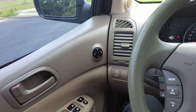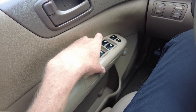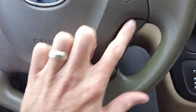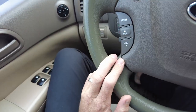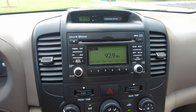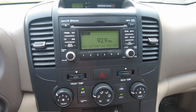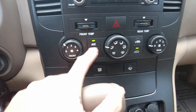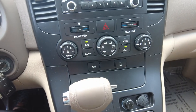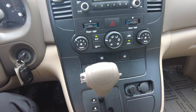It does have power mirrors — checked them and they work. Power windows right down here: driver works, passenger works, passenger rear works, driver rear works — all of them are working. It does have cruise control and radio controls — volume and tuning — on the steering wheel. Coming over here it's got a radio with a CD player. Down here are the heat and air conditioning controls with a driver zone and a rear zone — you can control them both up front. The A/C definitely blows cold.